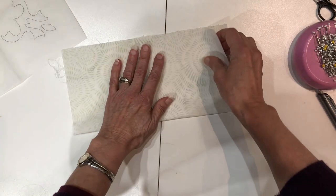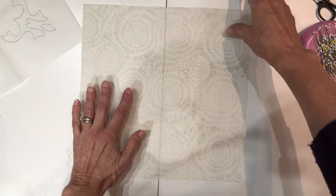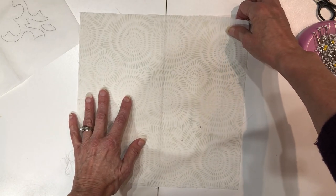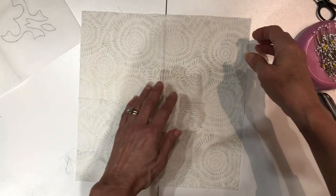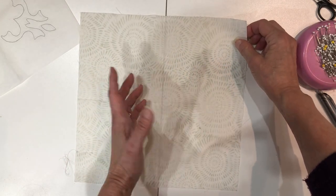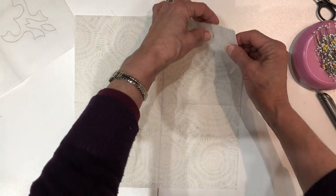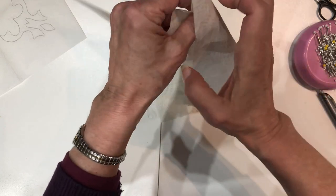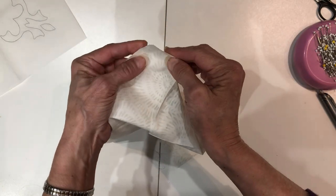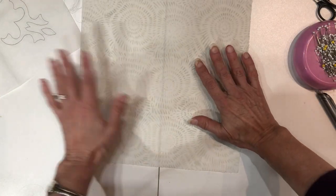And then I open it up and I'm going to lay it down so that my right side is facing down on my table. Now with most batiks, which I'm using, it doesn't really matter because sometimes you like the wrong side better, but there's usually one side that you can see the design a little bit more strongly on. So you can also go to the corners and you can pull and the fabric will bow, point to the right side. So this is the right side, so I'm gonna flip it over.